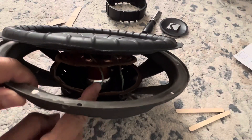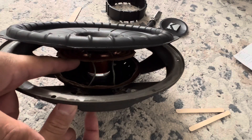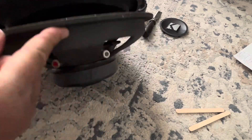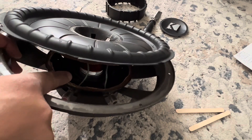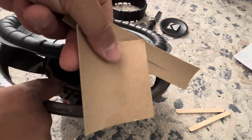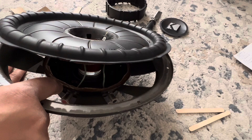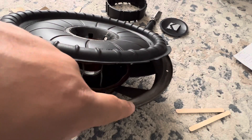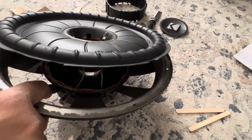I got the tinsel leads soldered to the push spring terminals on the very bottom — ran them through the spider, under this lip, and soldered them right below. Now that they're soldered, I'll apply adhesive around the edge of the spider and along the edge of the bottom plate where the spider will mate. I'll drop it in, use voice coil spacers to ensure it's equally spaced inside the gap with no side rubbing, and once it's adhered I'll apply adhesive around the surround mounting edge and secure it with clips all around the circumference of the frame.